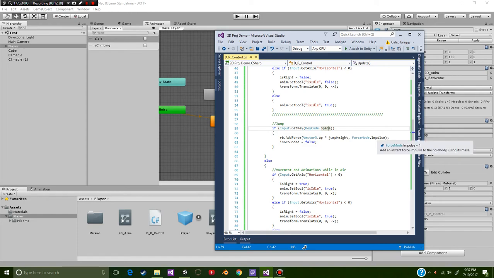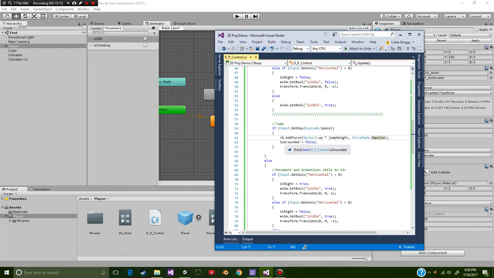We're going to put comma, and then we're going to put ForceMode. This is the one I was telling you guys about, dot Impulse. Now, what impulse does is it allows us to be able to hop at a better rate than the original. So whenever you're using force modes, you have 4 different options when you're working with 3D. You have acceleration, which is over time, force, which is an initial force, but then decreases over time, impulse, which is continuous, and then velocity change, which I really have never used and I really have not found a use for.